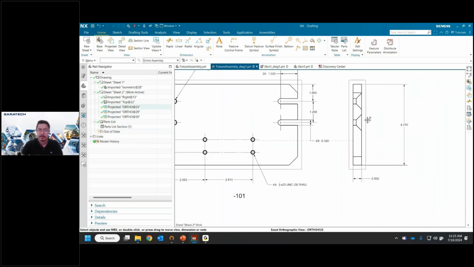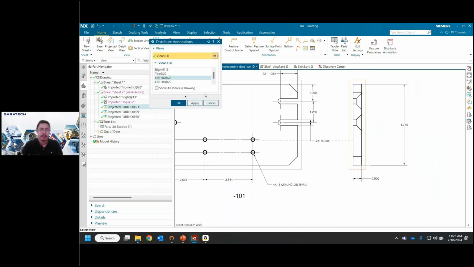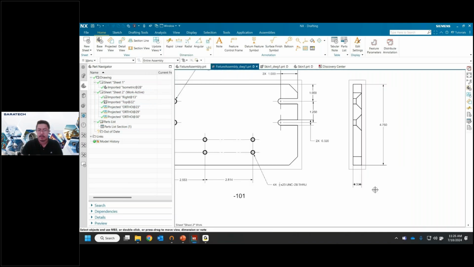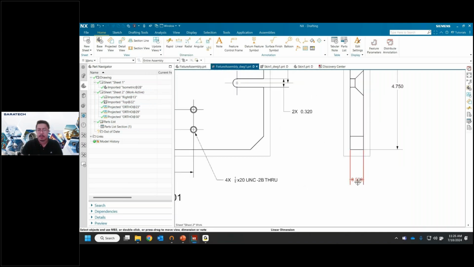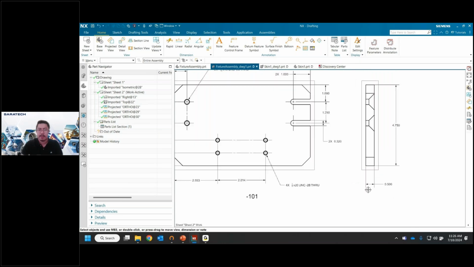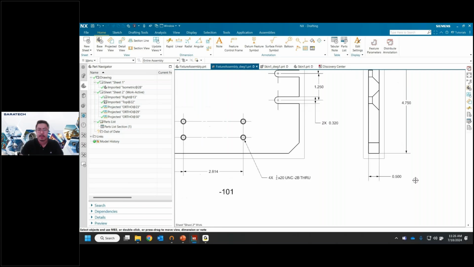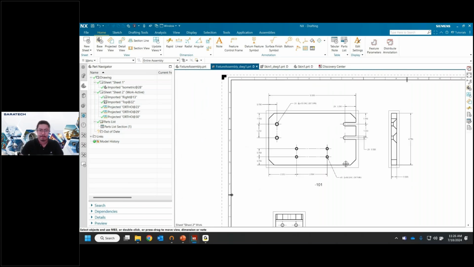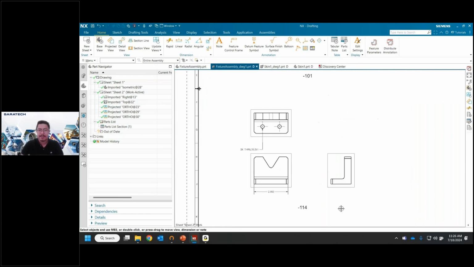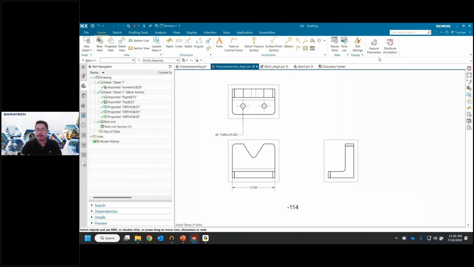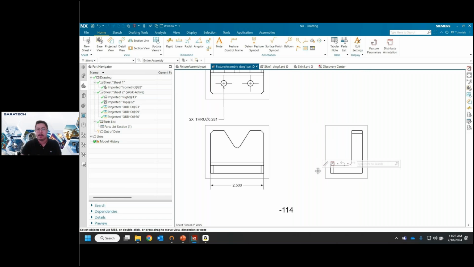Okay, so let's try that on this view. Distribute annotation, okay, right? And so here, based on the settings, it wants to go ahead and create it here. So you might want to play around with those settings as well, see which ones make sense based on the text sizes, right? But that's also an option. It is hidden. I believe it might get retired soon, but it's worth trying it in your workflow, see if feature parameters or the auto dimension tool is a viable option for you. Then the distribute annotation tool as well.